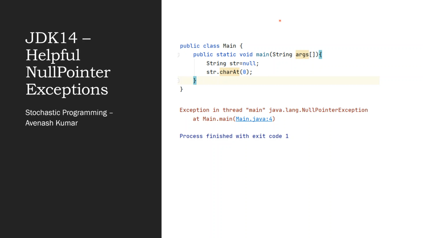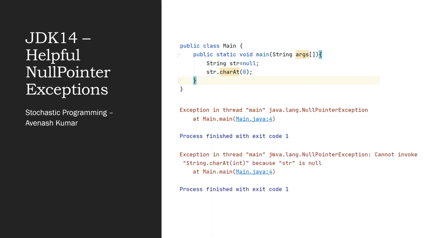In the absence of application code or a debugger, this information doesn't exactly pinpoint which object is responsible for causing the exception. However, with JDK 14, we can easily pinpoint which method was invoked on the null reference object. So this is the exact message we will get from JDK 14. As we can see, str is the attribute on which we are calling the add function. And since this str is null, we are getting this null pointer exception.